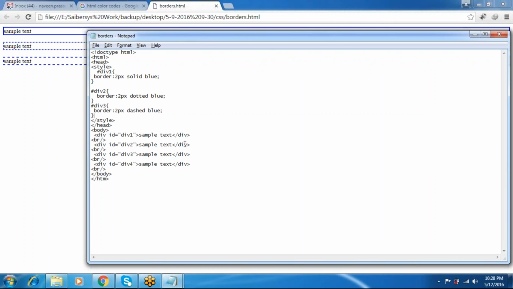And next, div id is 4, border 2 pixel, double border style and blue color.